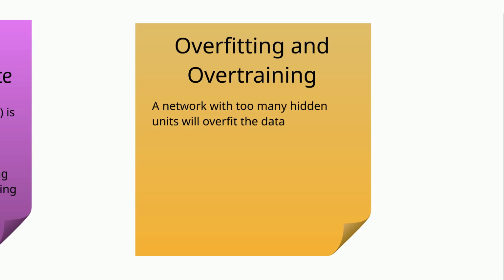We know from previous videos that an overcomplex model memorizes the noise in the training set and does not generalize to the validation set. Neural networks are going to do exactly the same thing. They follow the bias-variance trade-off, which we've talked about before. If we make large assumptions or make our model very complex, we are going to overfit the data. If we have very few hidden units, we may not be able to match the underlying trend of the actual data, so we might not be complex enough. We need to keep this in mind when we're designing the structure of our network.